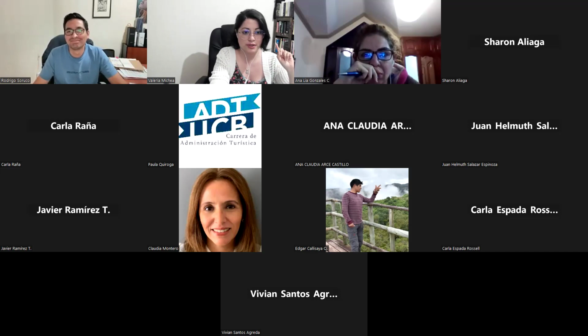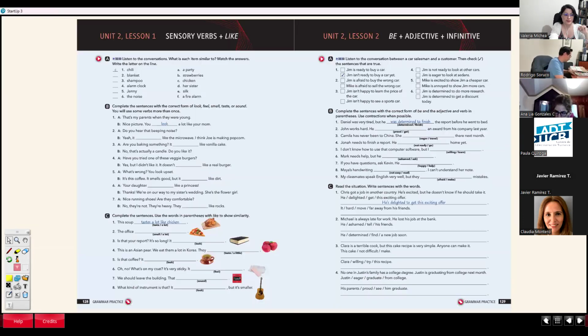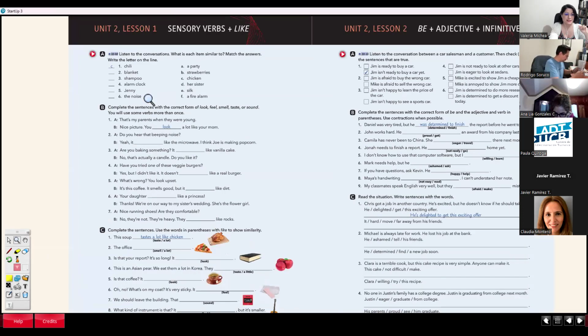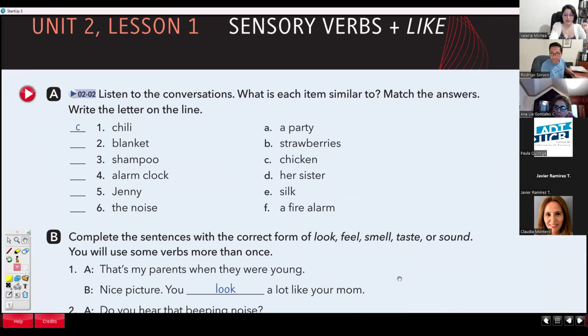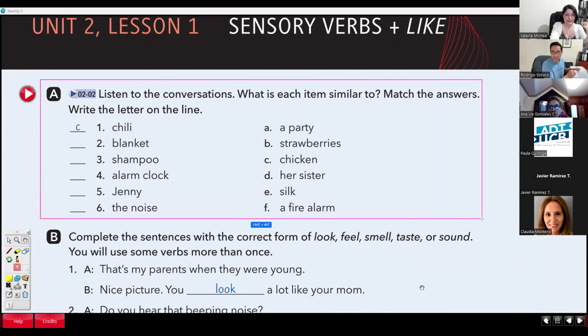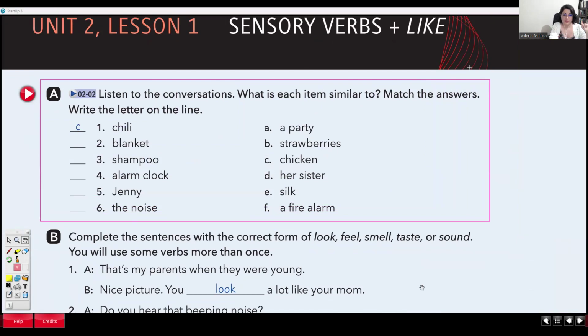Let me go back to the book. I wanted to complete the listening exercise on page 129. So let's go there, and maybe exercise C. Let's see how it goes with the listening exercise here. Let me mark it so all of us are on the same page. 129. Okay. Alrighty. So what is the idea here?